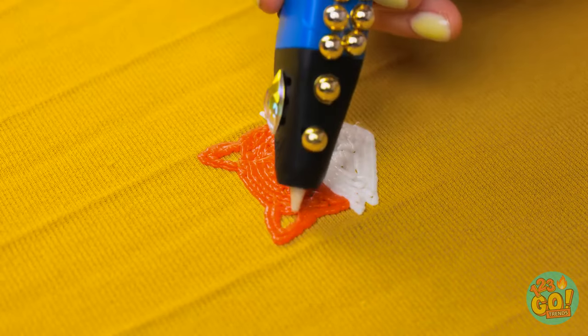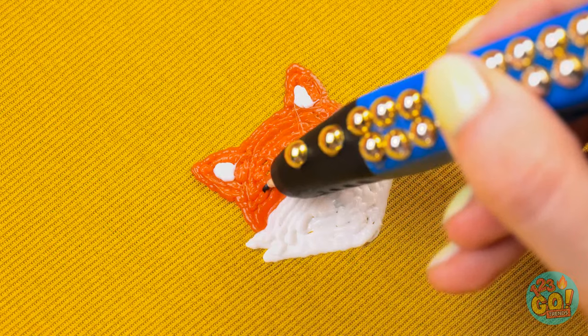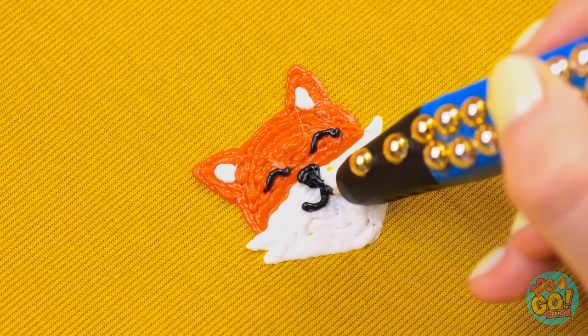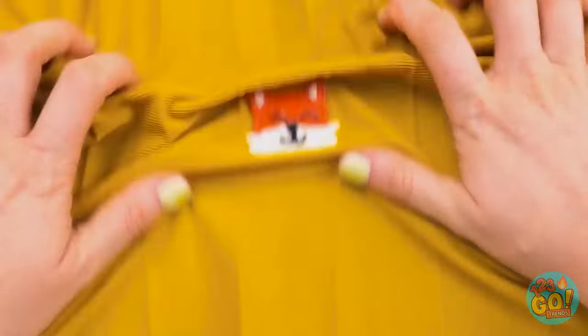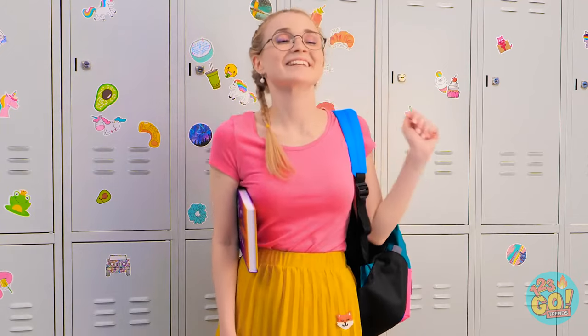There! The hole's hidden! Now for extra details. I'll fill in the ears. And now for little eyes. Can't forget a nose and mouth either. Aw, the fox turned out so adorable! The hole is hidden and my skirt's extra cute now!